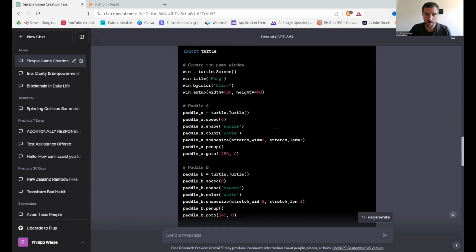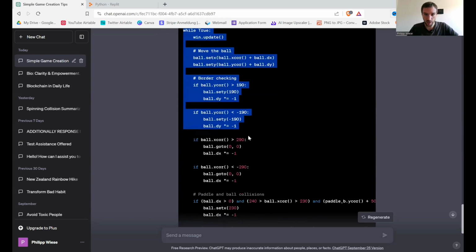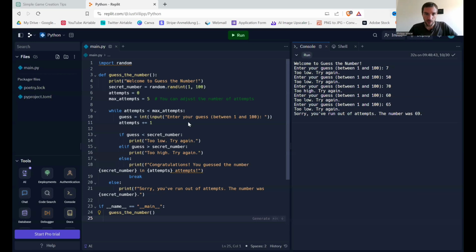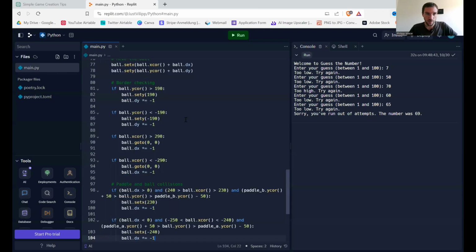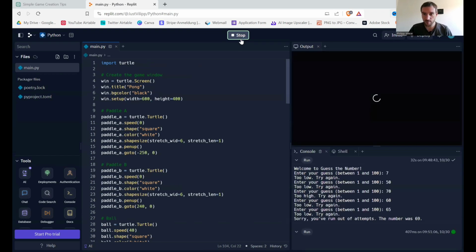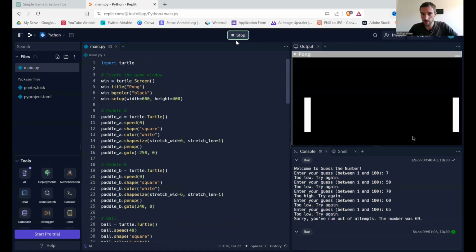Okay, let's go ahead and copy and paste that. And then we click run. Oh, can I move? How can I move? I can move. W and S. All right.